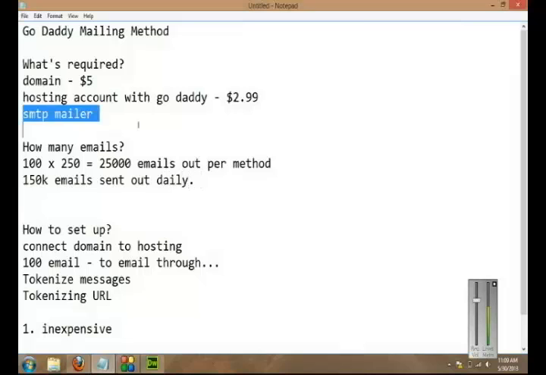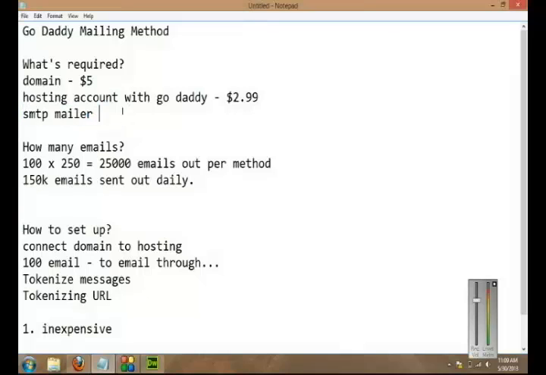And being the good Samaritan that I am, I'm going to give you guys a copy of an SMTP mailer that will work directly through this system. So I hope everybody has the concept down. You've got a hosting account and a domain. You bulk create email accounts. You mail through them. And because you are going directly through GoDaddy, the chances of it inboxing are much stronger because you're not doing anything deceitful. But any SMTP mailer will work.